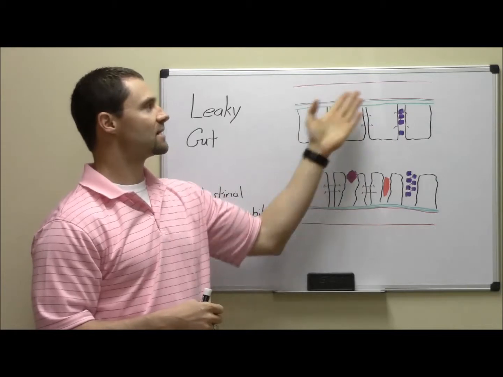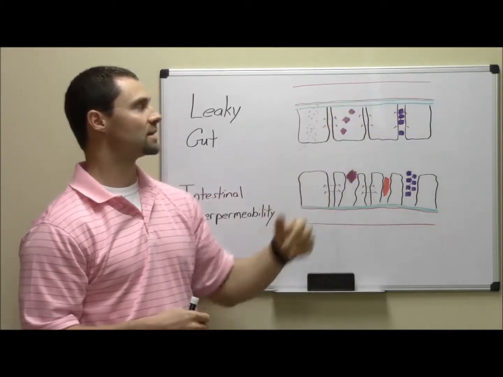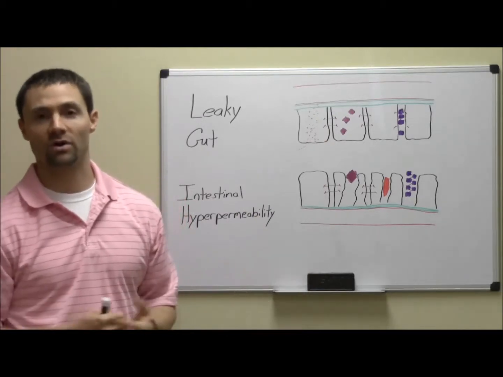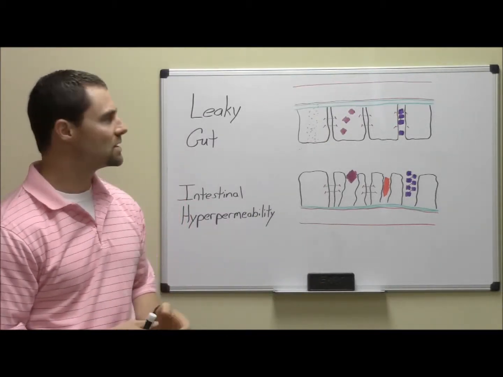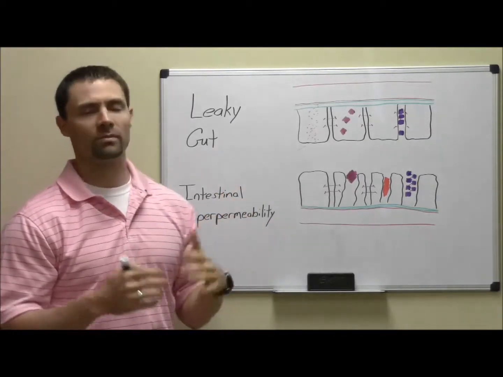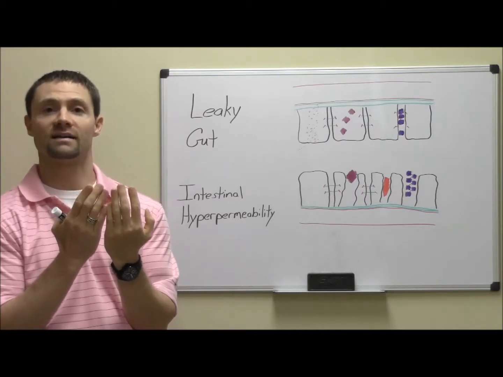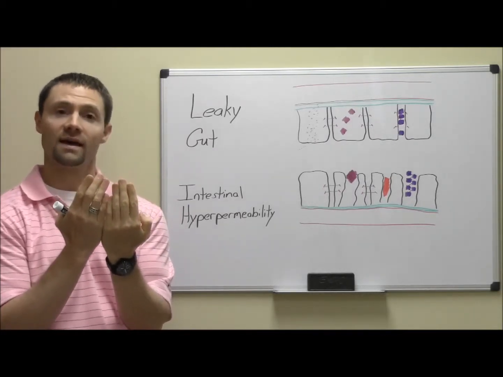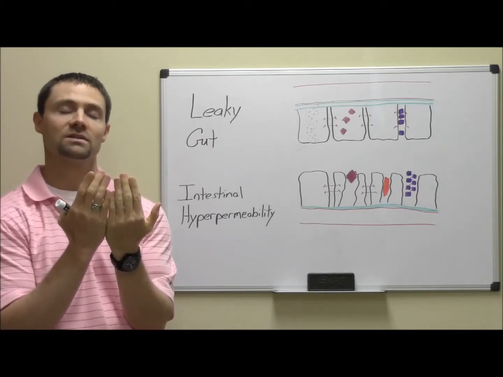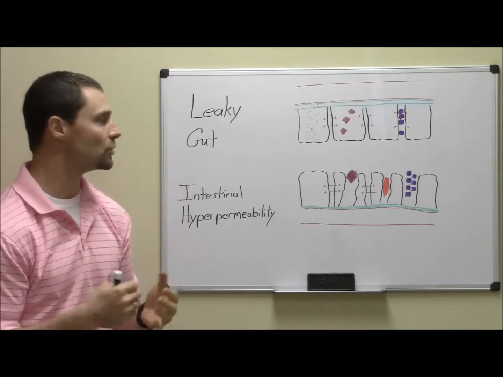And then on the back side, you've got your blood supply, and immediately in that, as part of your normal blood circulation, you're going to have your immune system cells. So that's a normal scenario, but what it boils down to is that the cells are staying nice and tight against each other, and the proteins that regulate how these cells stay in close proximity to each other and how they open back up are doing what they're supposed to be doing.